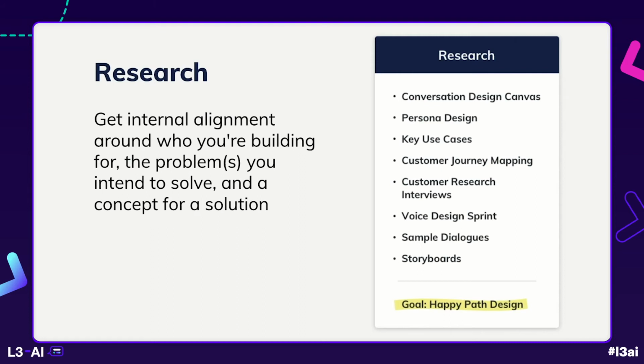As an outcome from the research phase, you want to have an agreed upon happy path design for the solution that you're moving forward with. This solution should be a representation of the core experience users will go through to get to whatever value your VA or skill is providing. It's a communication tool for stakeholders, and it's also the foundation on which your fully fleshed out solution design can be built. It doesn't need to be exhaustive, it doesn't need to be definitive, and there doesn't need to be any actual development implementation included in it.